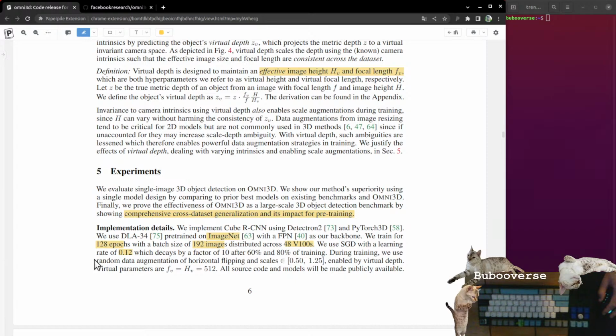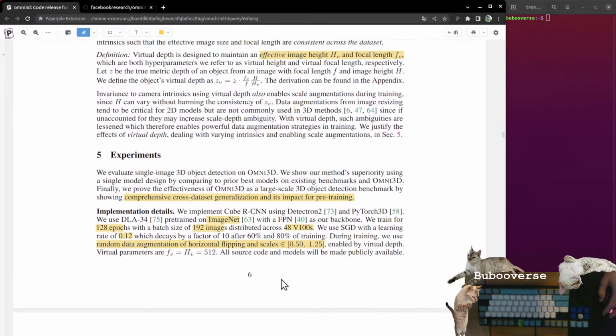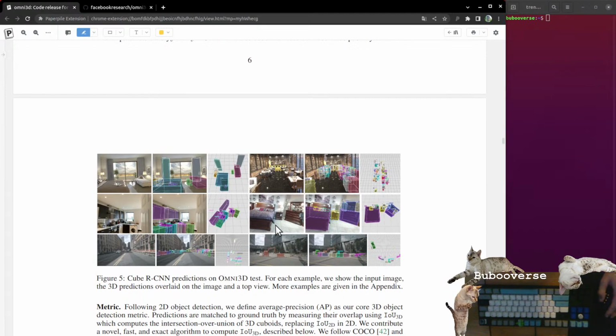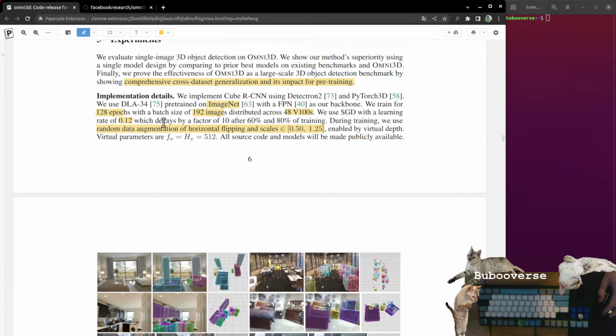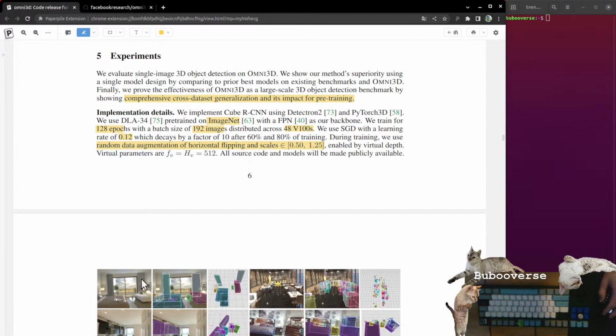Right, random augmentation of flipping. Okay. Why not vertical flipping? Well, because for car data sets, it doesn't mean anything. It's all these little tricks, where you can use data augmentation of horizontal flipping because in this scene, if you flip it left to right, it still makes sense semantically in the real world that you would have the couch on the left and the bed on the right, or the bed on the left and the couch on the right. But if you flip this upside down, it no longer makes any sense. You wouldn't have a bed on the ceiling and a couch on the ceiling. So I think, again, you're letting human knowledge and human bias creep into the way these things are implemented and trained.